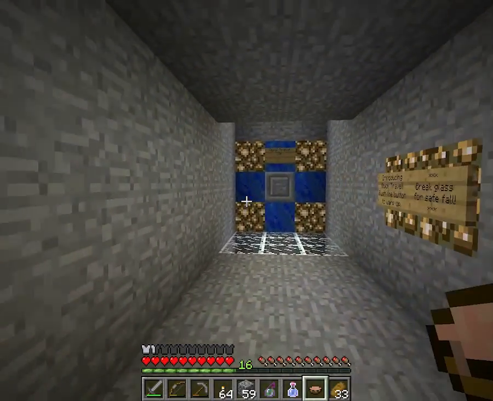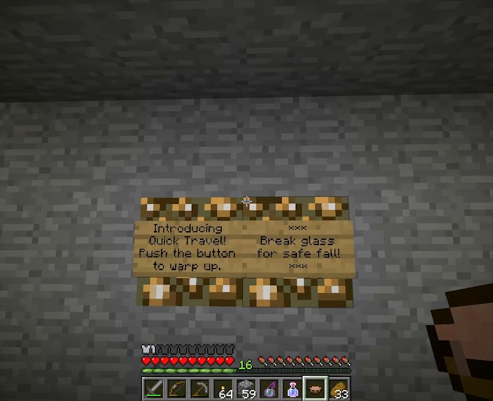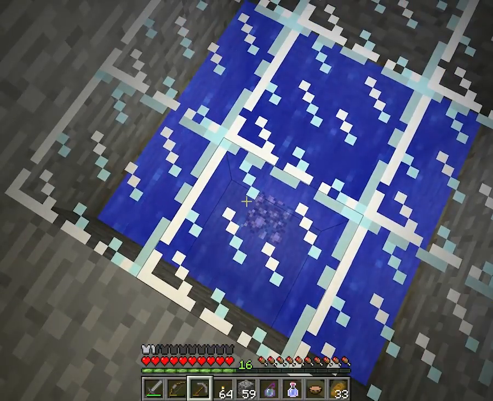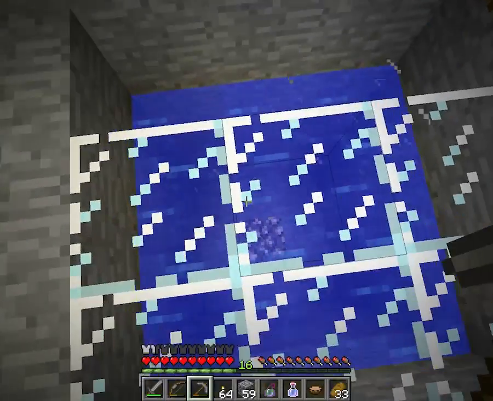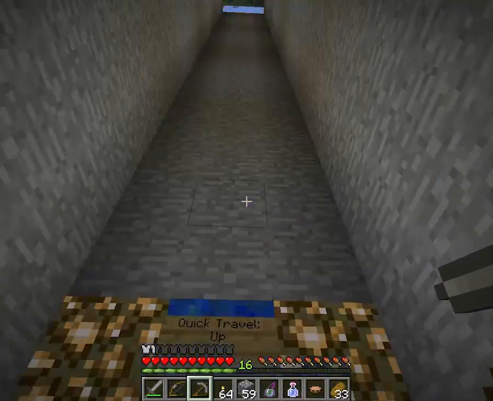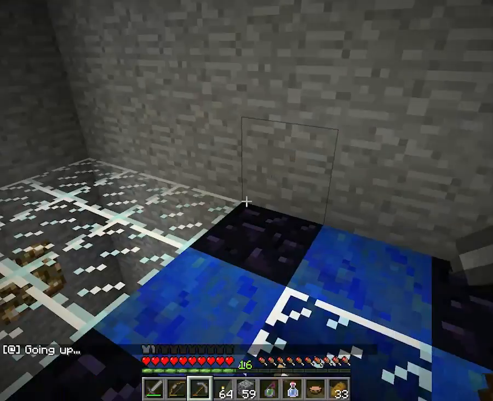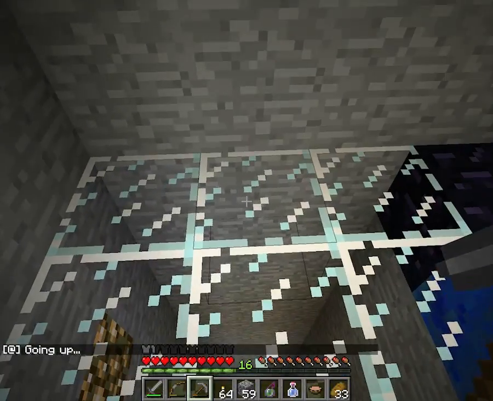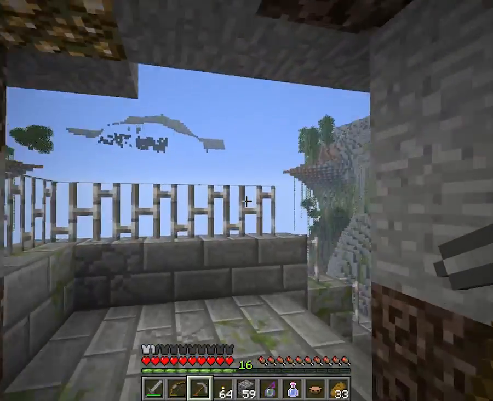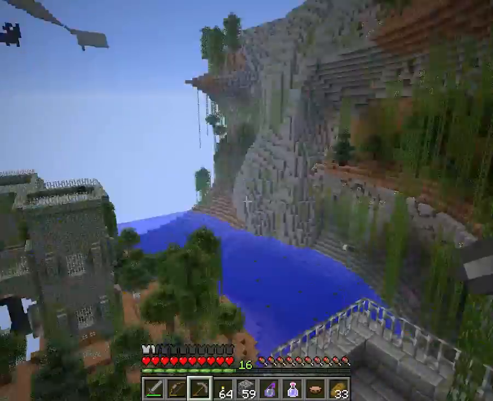I have some mushroom soup to start off. Introducing quick travel, push the button to warp up, break glass for safe fall. Break the glass. There's nothing down there. Okay, push the button. Nice use of the command block there. And I can go down, okay. So let's see what this place has to offer. It's pretty nice.